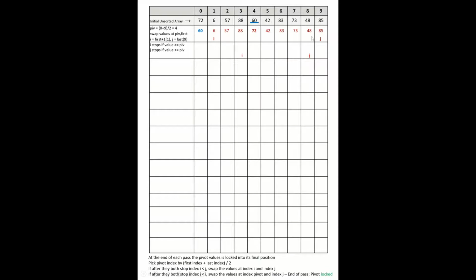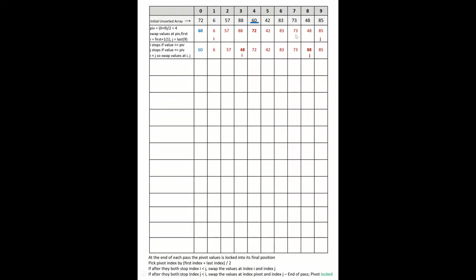And so it gets decremented, but 48 is less than or equal to 60, so J stops. So this is those two while statements inside that while loop. When this happens, since I is less than J, I is at 3, J is at 8, we will swap the values at I and J.